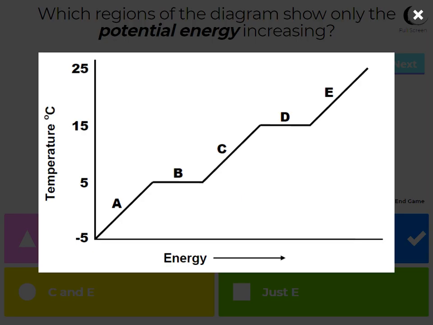All right, so listen. This is temperature. In the previous question, I asked, what is the definition of temperature? A measure of average kinetic energy. So when temperature is changing, what type of energy is also changing? Kinetic energy is changing when temperature is changing. Is kinetic energy changing on B? No, but something is changing. It's the other form of energy, which is potential energy. So potential energy changes here and here because kinetic energy is not, but heat is still being applied, so energy has to change somewhere.